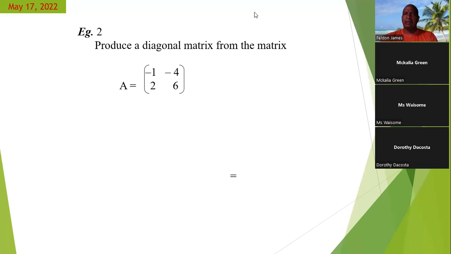Remember, in a diagonal matrix the diagonal elements must be non-zero, or generally they are non-zero, and the other elements will be zero. So along the diagonal line, you should have non-zero elements, and across the other diagonal, you should have 0 elements. But your matrix doesn't have a lot of 0 elements. You notice?